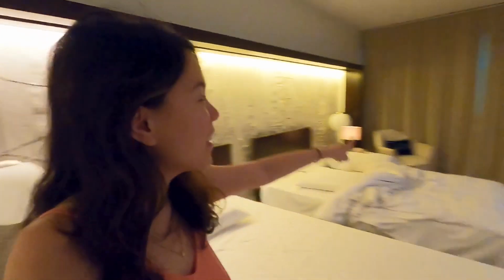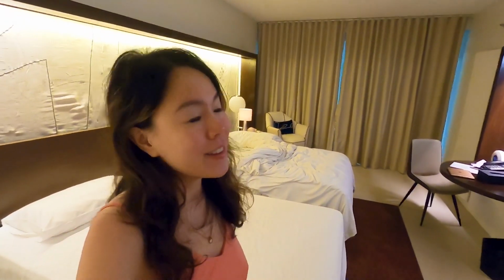So yes. First new day here in Picasso with sunlight. Let's go check out what it's like. Opening the curtains. This is like the grand reveal. This is like the prize for staying here. I did choose this hotel particularly because they have a balcony. Let's go check it out.